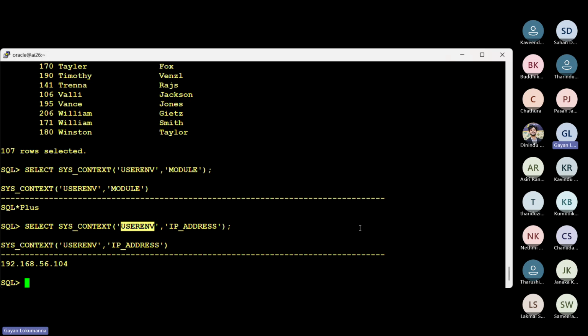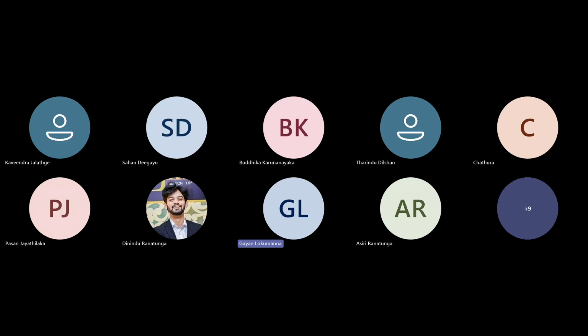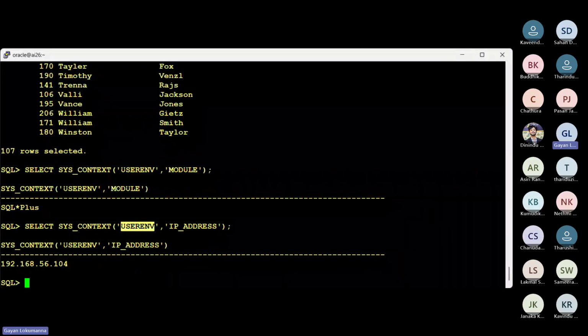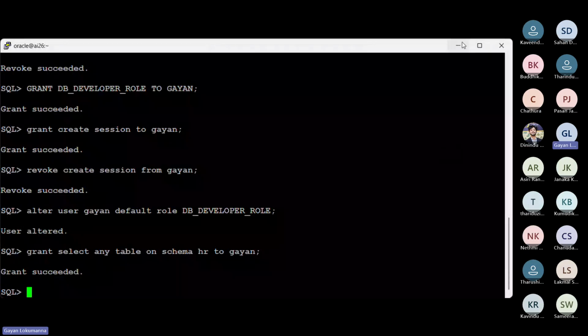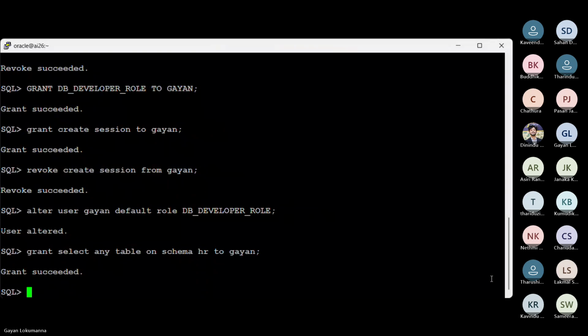Taking this into account, now we are going to implement a custom application context, for which I will switch my session to sys. Oops, again, back to the same thing. All right, fine.